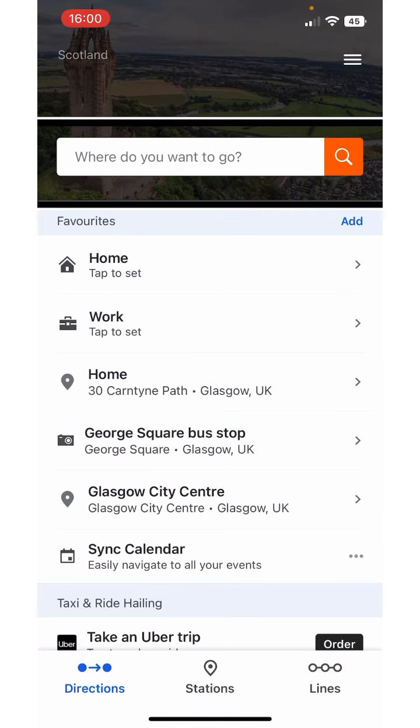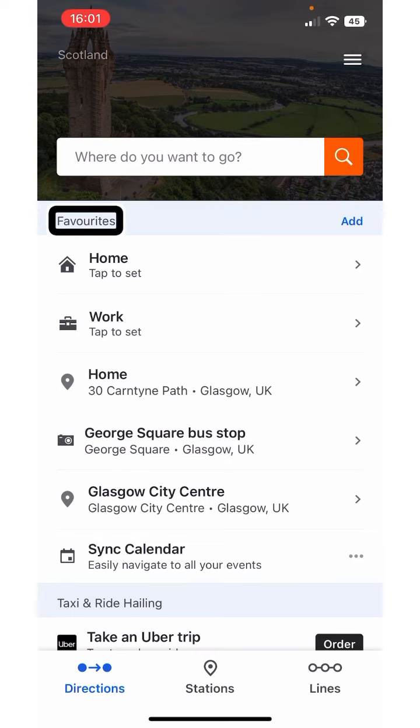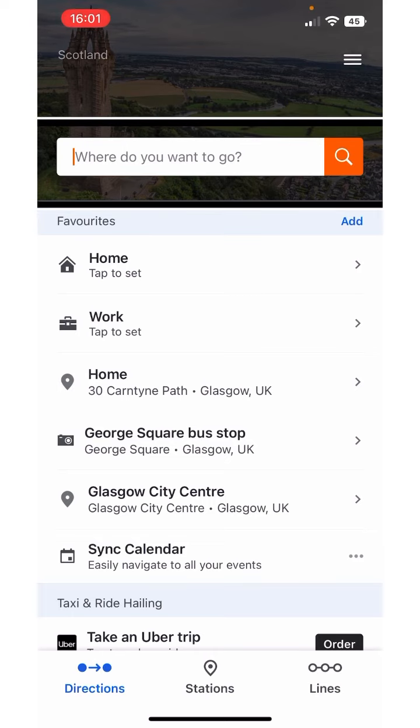Search for directions. Okay, the search for directions button is where we can input a place and it'll give you routes and suggestions of how you want to get there. So we're going to actually search for directions. We're not going to click that yet, but we'll come back to that.